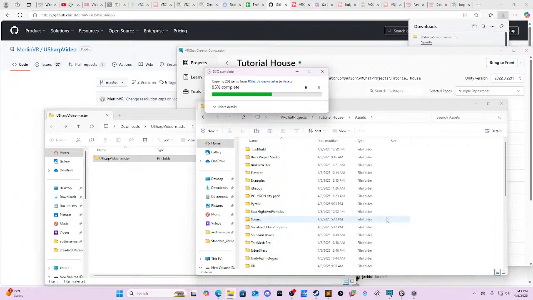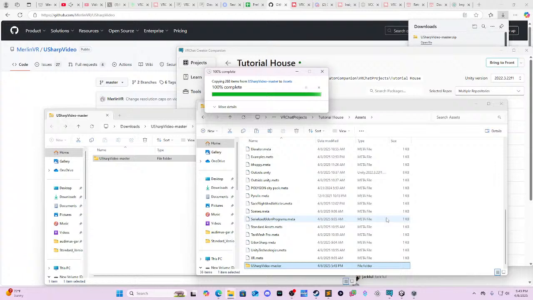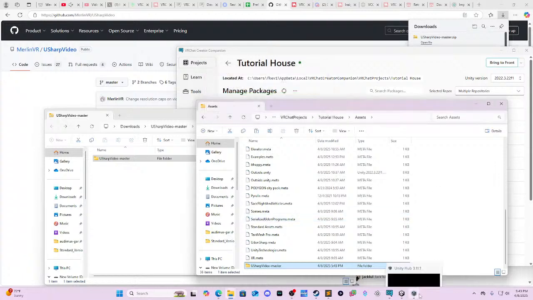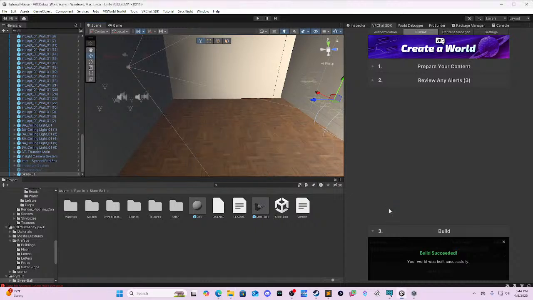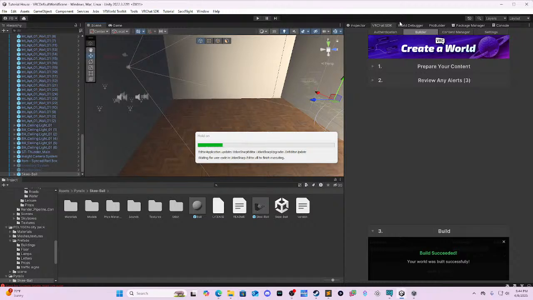It counts as an asset because you're adding something to the file system of Unity. Then go back to your Unity. Make sure when you go back to Unity, you let it do its thing. Do not do anything that's going to interfere.